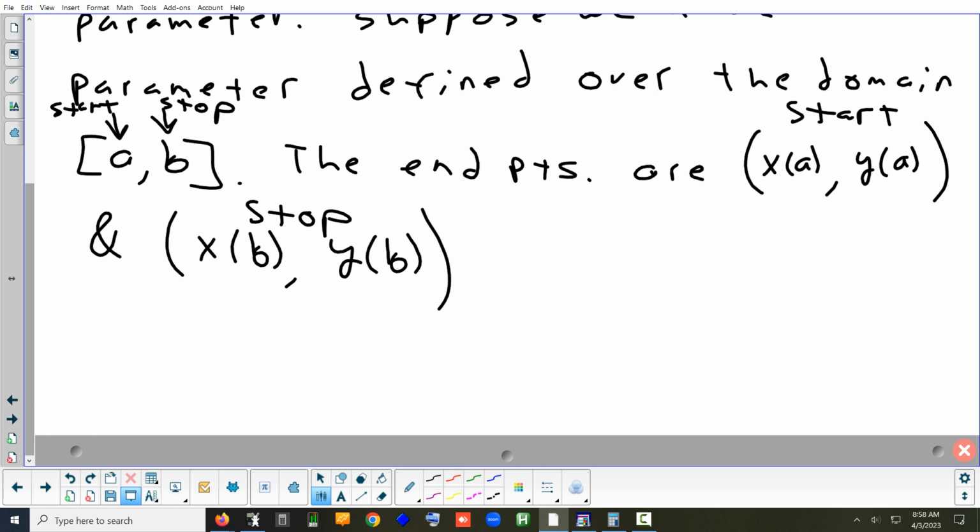Now, depending on what kind of graph you're drawing, if you're doing a line segment, start and stop is plenty. Connect the 2 and you're done. But if you have any kind of curve, you're going to need more information between the 2 points. And the more information you have for a curve, the better it's going to look. So things that end up being like straight lines, those are the easiest to draw. Things that curve get a little harder.